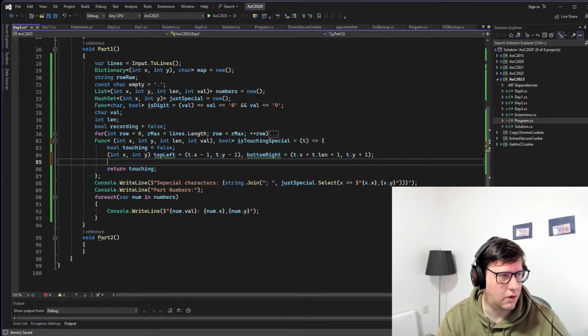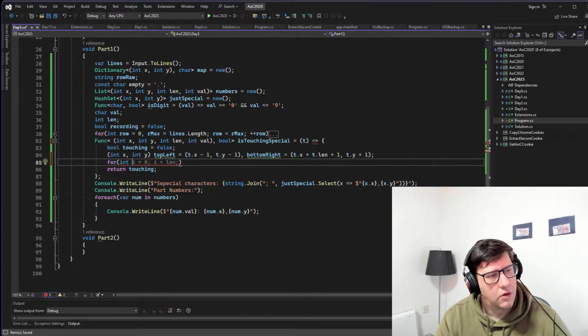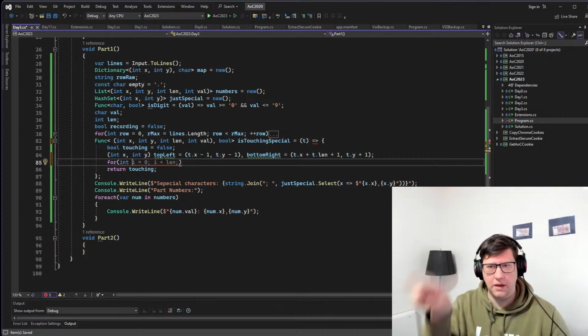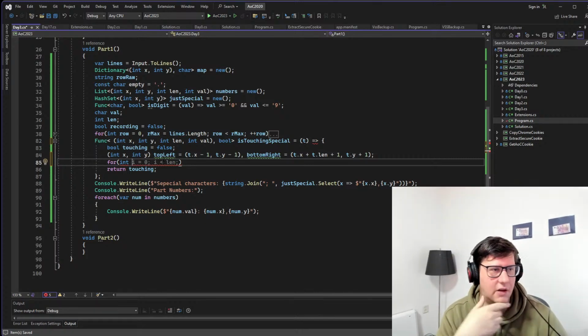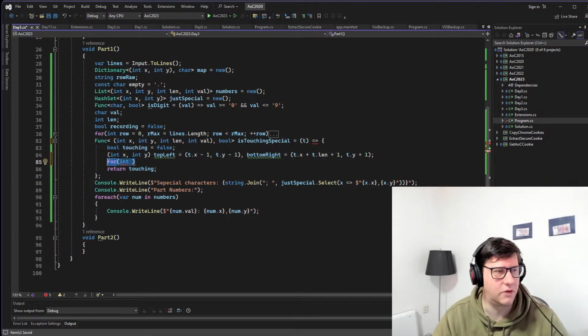So we then go for an int. I don't know if it's easier to map the entire grid and then test it, or to test all the special characters that we have to see if they're within range.